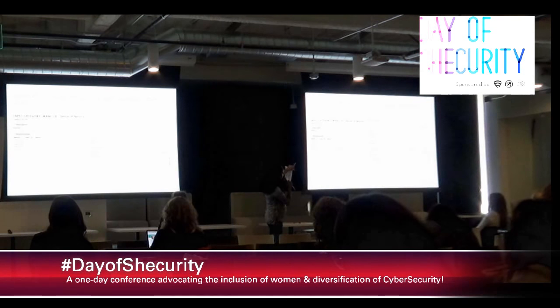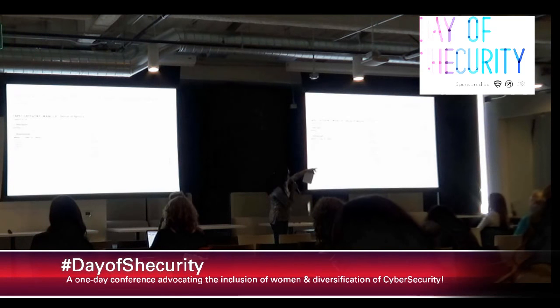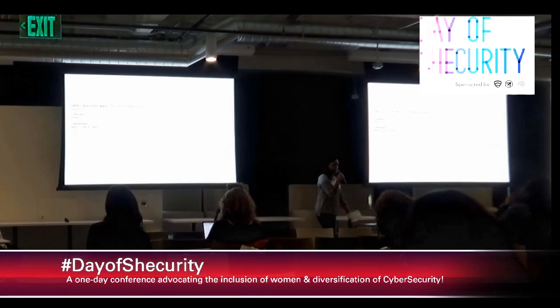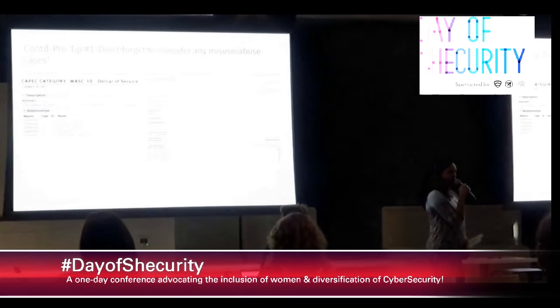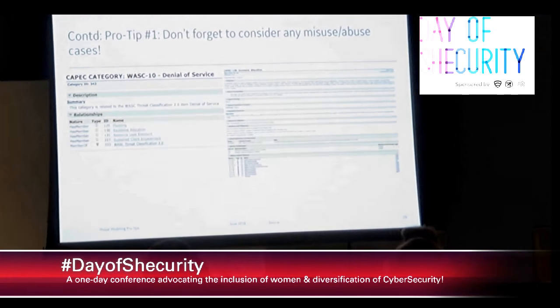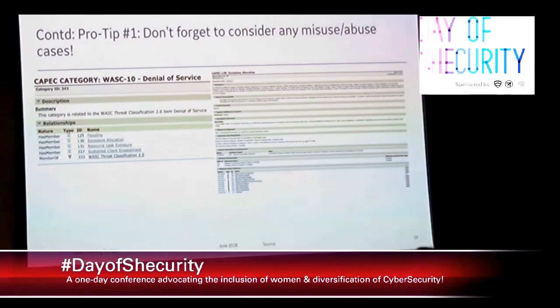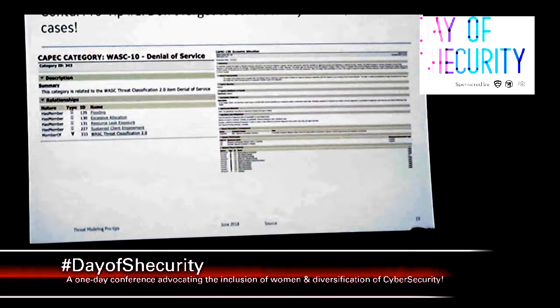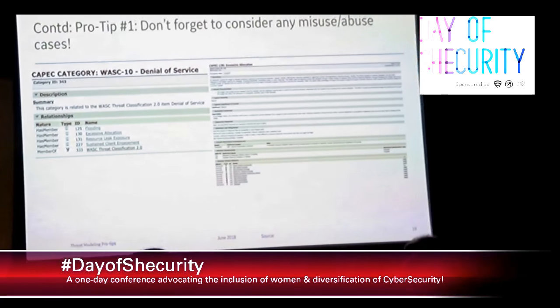Here I'm just showing you a denial of service attack pattern from CAPEC, and it has all those extensions, and if you drill down you can see further ones that are possible. I know you cannot see all the details in the right side picture, but I just want to show you the wealth of information available there. For new security engineers who are beginning, or even security champions from a development background, this is how they can build security knowledge. And even security experts can use the common terminology for referring to common attack patterns.